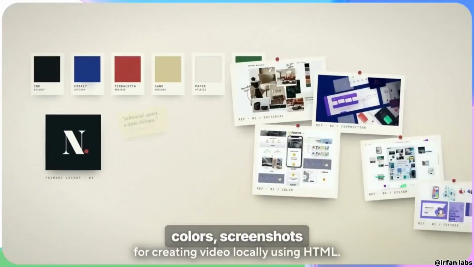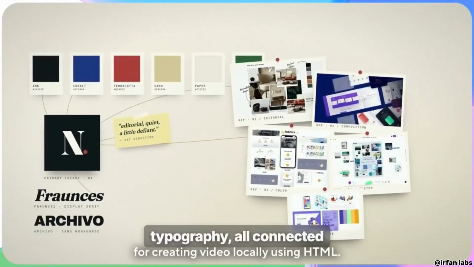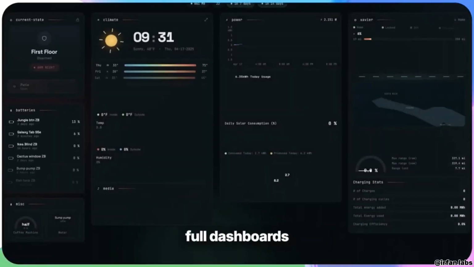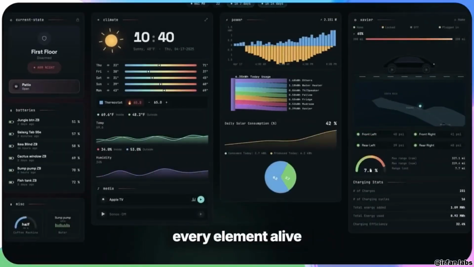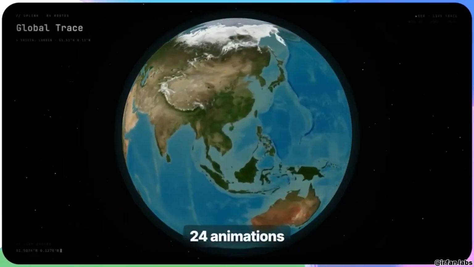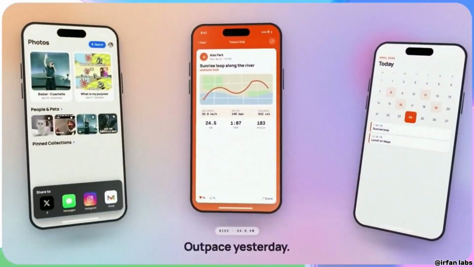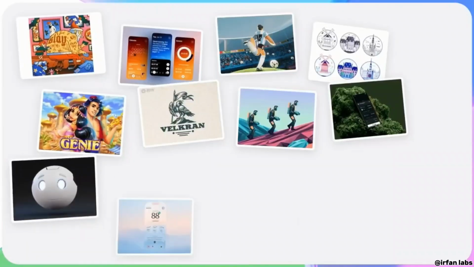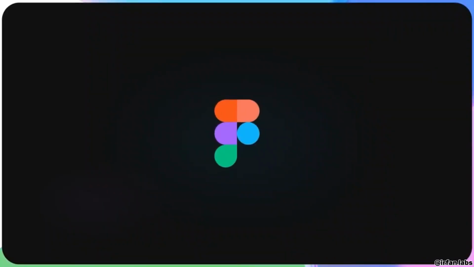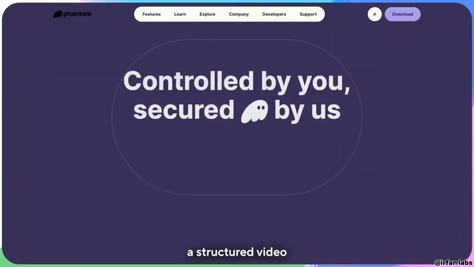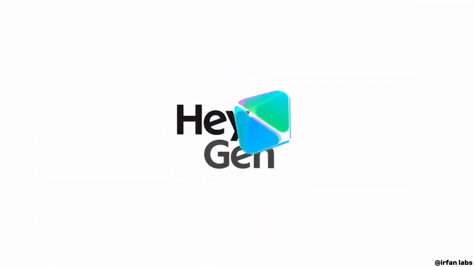For example, you can create animated text, graphics, product visuals, or short-form content, then preview the result and export it as a video. And the best part? It's open source, so you can run it yourself for free. It isn't the easiest tool for complete beginners, but if you're interested in AI automation or creating content at scale, this one is definitely worth checking out. That's why HyperFrames takes number 5 on my list.